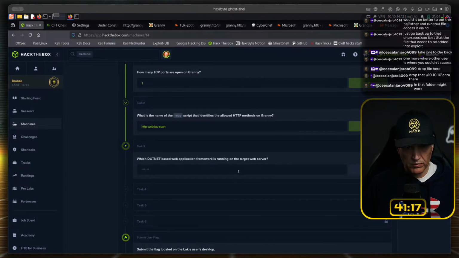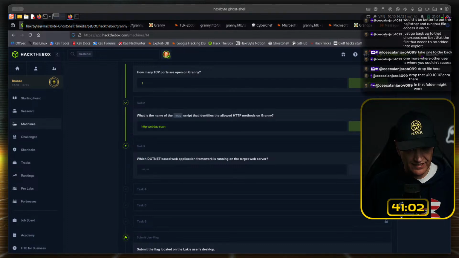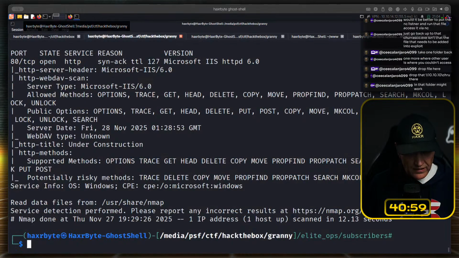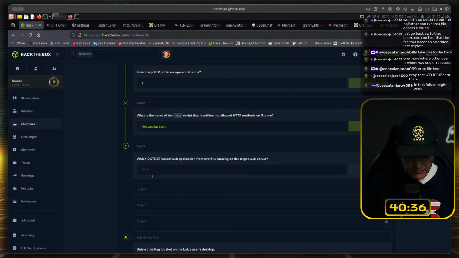Okay. Which .NET based Windows application framework is running? .NET based. OS. Six point zero.